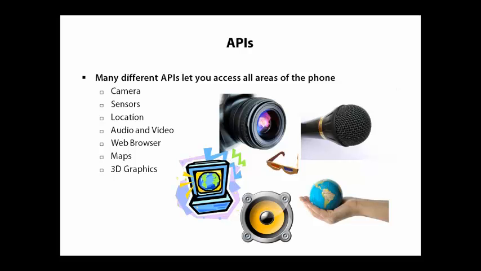So now let's talk a little bit about the APIs that are available for you in an iPhone application. There's a whole array of things that you can do with the iPhone. You have access to pretty much all of the hardware. Some of the things that I point out here are the camera. You can actually access the camera with your app.